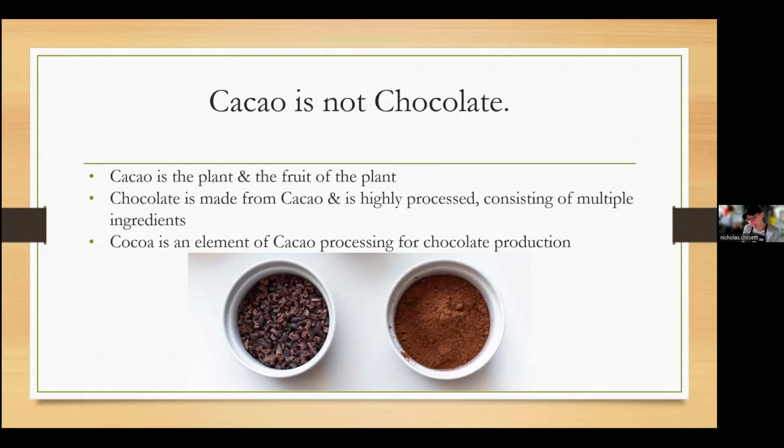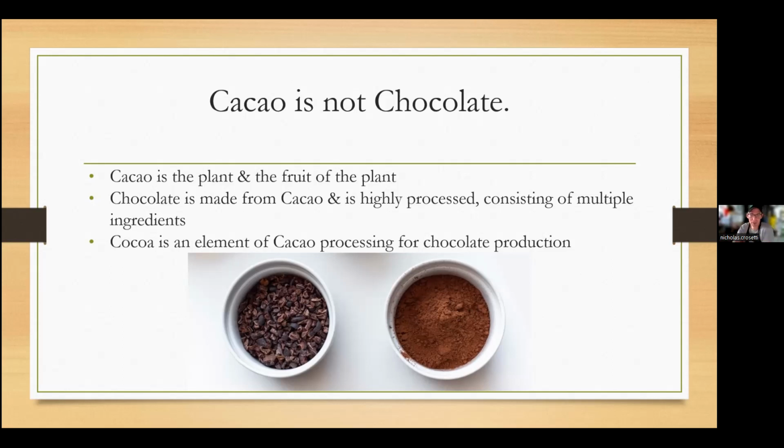So as we're talking about things and using the word cacao and even the term cocoa, we're not talking about what we think of as chocolate in terms of a bar of candy or something that you would generally just eat on its own. Cocoa is a less processed version of chocolate, but it's still not the same as cacao. So cacao is definitely not chocolate. Cocoa is definitely not cacao, but they are more similar than chocolate and cacao are.